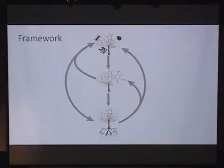And so it's interacting with these upper trophic levels here, but it's also still present in that plant material when nutrient cycling is happening and during decomposition. And of course, there are both direct and indirect interactions taking place between all three of these levels, though what I'd like to focus on today is this arrow here and the decomposition of coffee leaf litter.